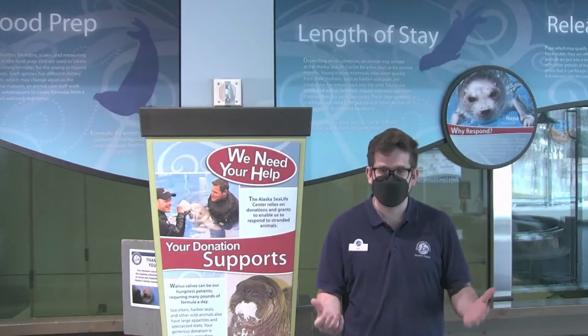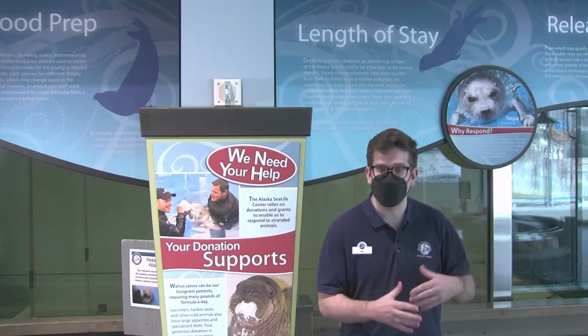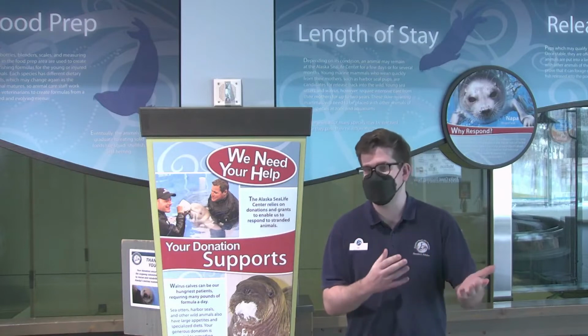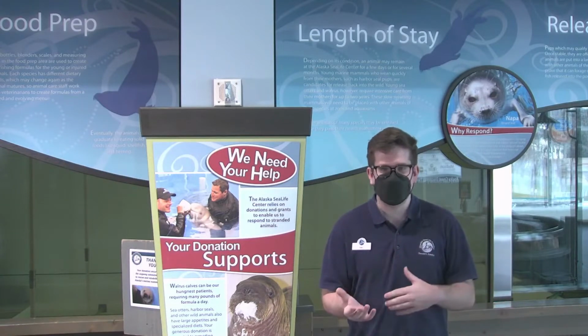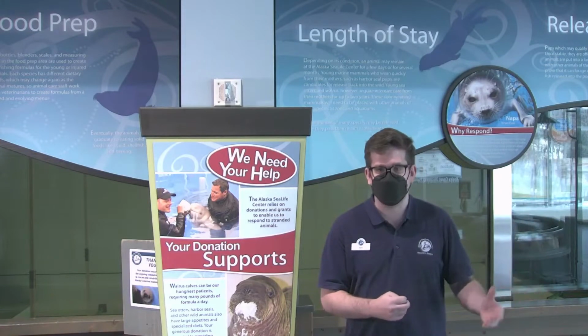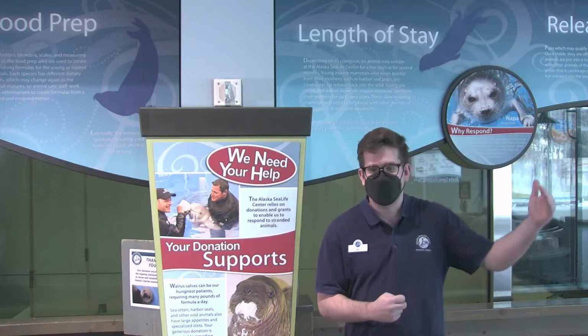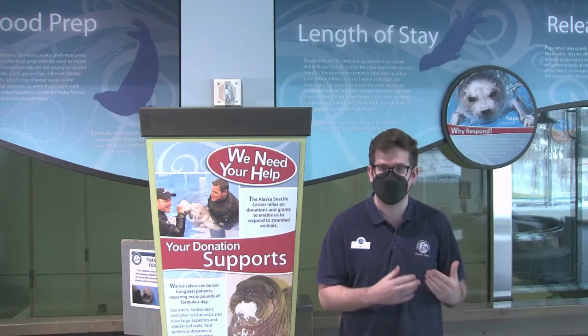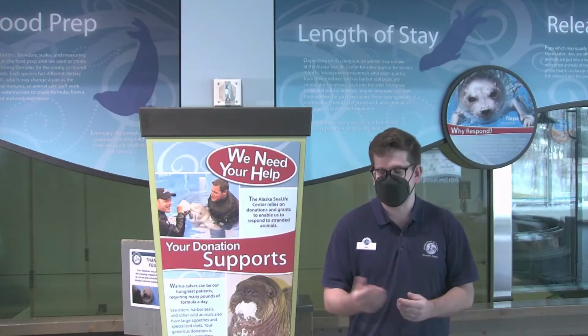All right, so that is the admit checkup that all these animals go through when they first get here. We mentioned before that PV 2111 and PV 2112 came from Resurrection Bay, so it was really quick from getting them to the center, and they could get right into that clinic. And so we were able to get a good look at their health. It looks like we've got a couple questions in.